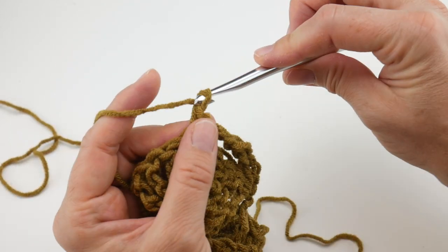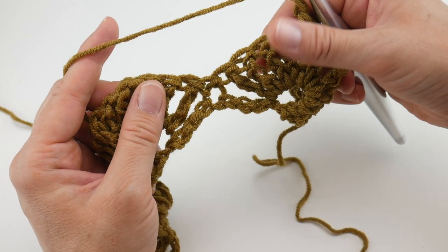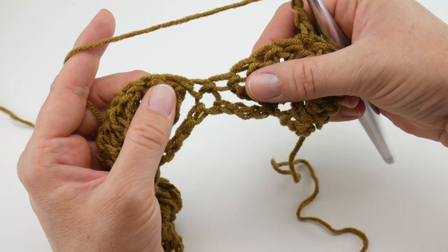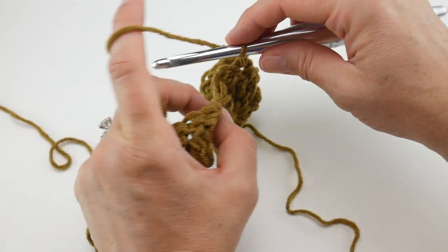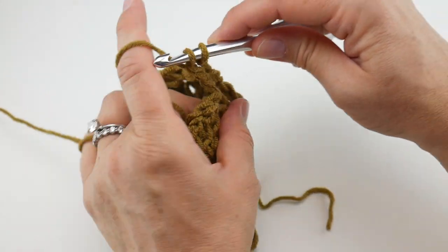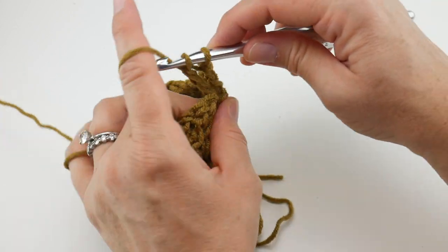Then we're gonna chain three. One, two, three, and then we're gonna hop over to the stitch in between our fans. So remember last row, in between each fan, we did a single crochet. Into that single crochet, you can see it right in the middle of your fans, work two treble crochets, okay? So work one treble crochet into that single crochet and a second treble crochet into that same stitch, just like that.